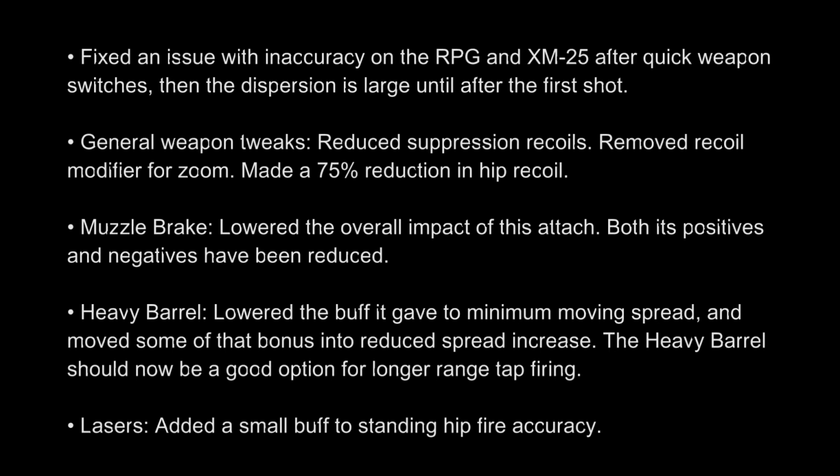There have been some major changes to recoil on all weapons. So the recoil penalty for being suppressed has been reduced, they've removed the recoil modifier for being zoomed in, and hipfire now has a recoil reduction of 75%. So they've not changed the gun's base recoils, what they've done is change the recoils in certain circumstances.